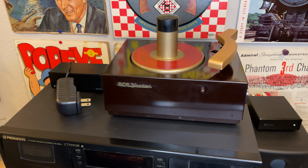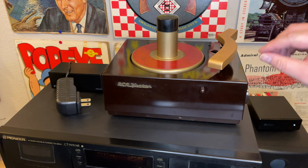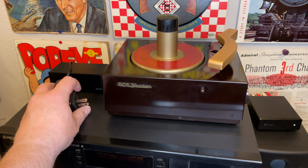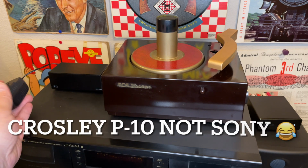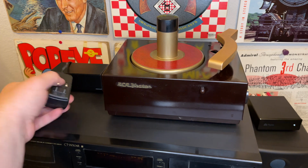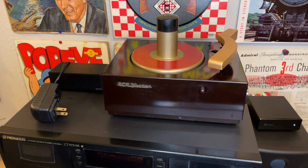Okay, moving on up, we have the RCA Victor 45J. Again, this was a gift from Fardamark, and he rebuilt this. He put in a magnetic. It's got an AT3600L cartridge. Because it has a magnetic cartridge, it needs a preamp. So I've got the Sony P10 preamp. It's a very, very basic but functional preamp there. And I'll plug this into the back of the switch power on the tuner when I want to use it. It's a great little unit. Absolutely great.